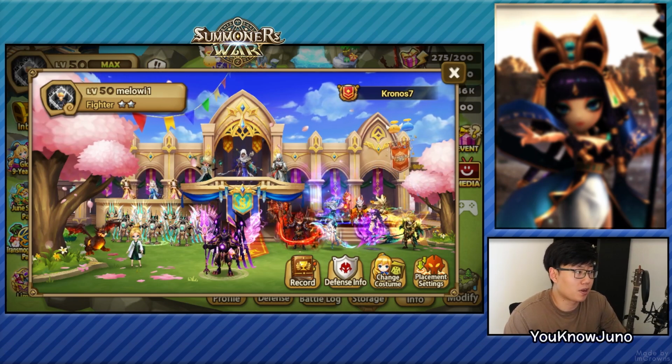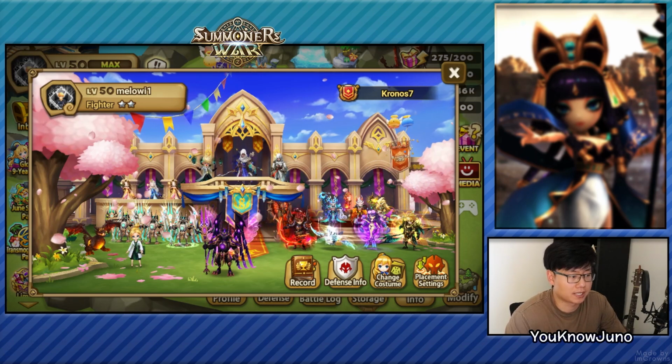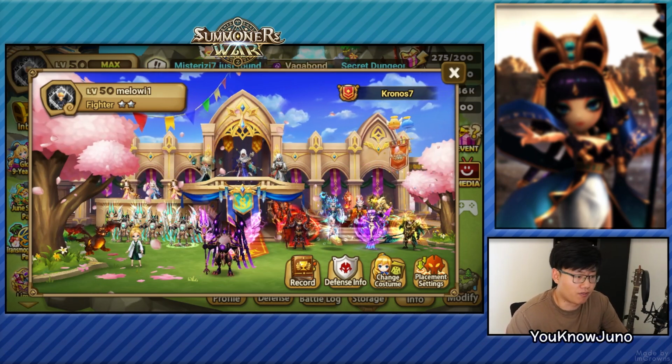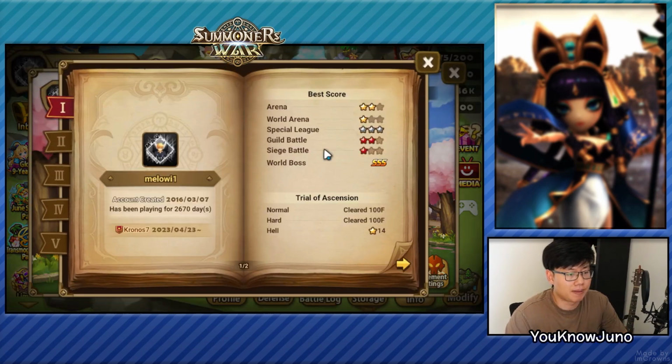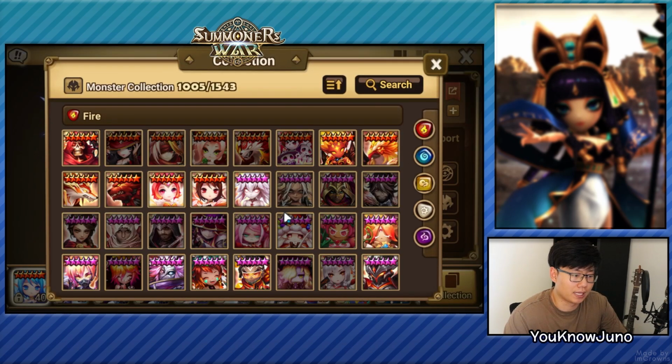So I think I'll be focusing on that because there wasn't anything else that he really told me to focus on. I will skim over the overall arena defense, arena offense, RTA stuff, and go in depth on the review. His best record: C2 in regular arena, C1 in RTA, and not playing Special League. Let's go straight to his collection to see what kind of units he has.